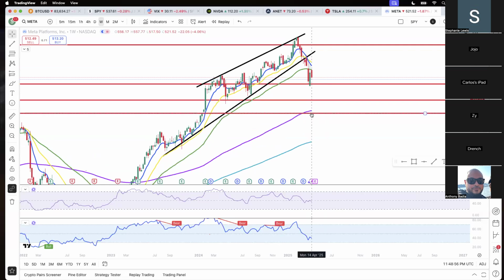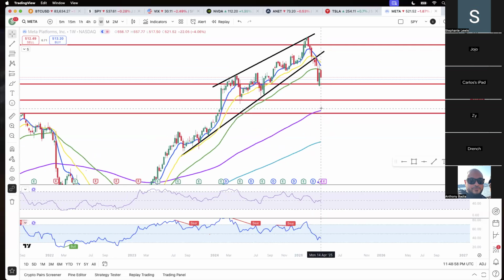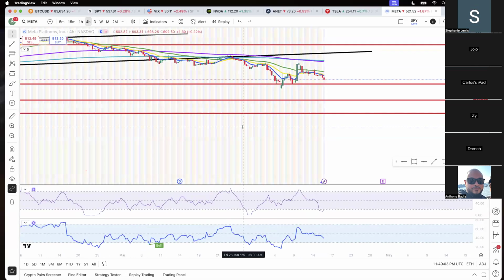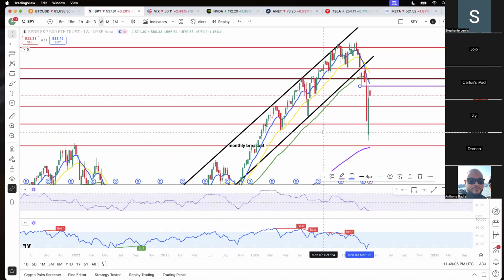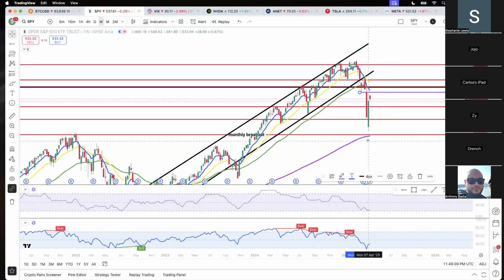And here I'm really watching Meta at the 200. We've already seen what happens when stocks get to the 200. Look at this bounce that SPY had. If you're a day trader or a swing trader, these are great signals, because you get strong bounces from these breakout areas. Remember that 475 area, the 200 EMA as a confluence?